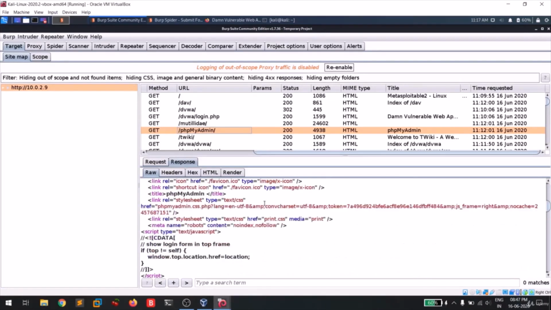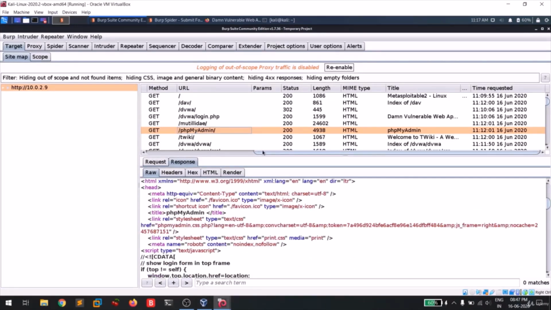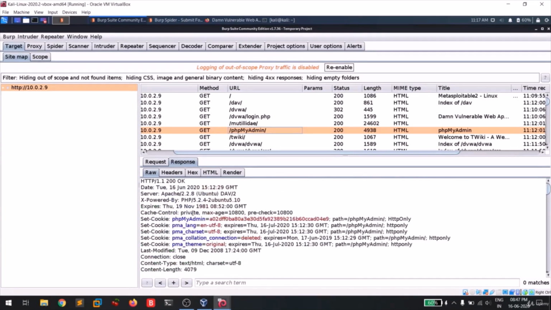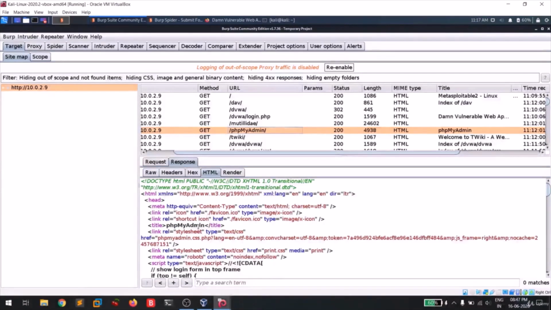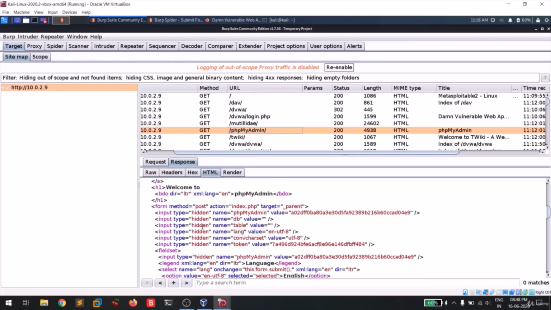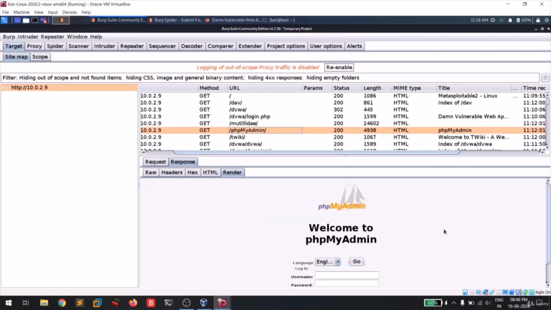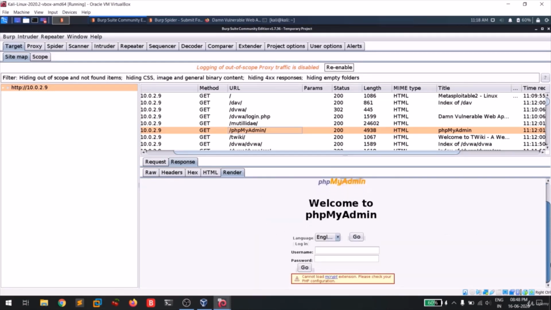So guys, you can test things around until you find something fishy. And if you select a page that is valid, which has status 200, you will get a response with a raw header and hex. You will also get two other views, like HTML, which displays the HTML code that is being sent with this request. And you can also click on render to view how this is working in a real browser. Guys, this is really wonderful, and you can make a lot out of this Burp Suite.